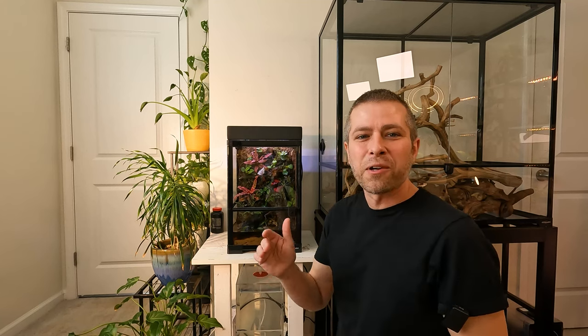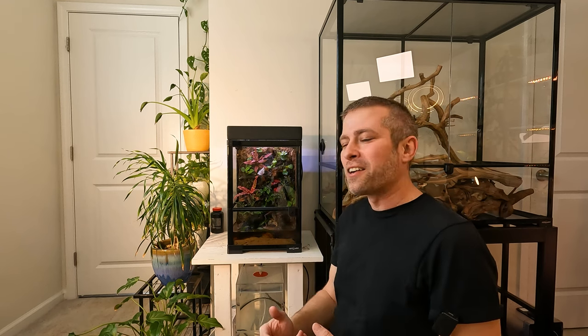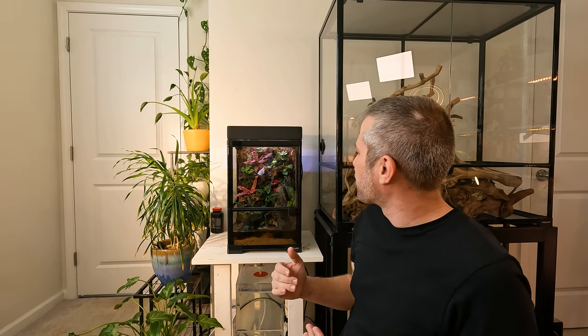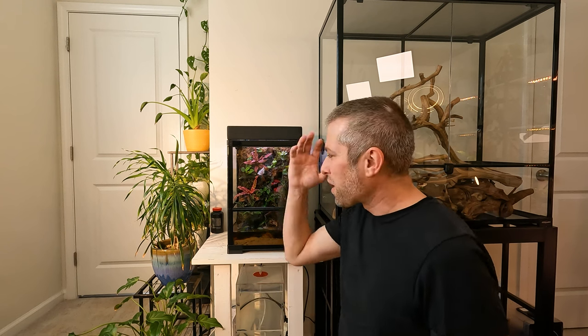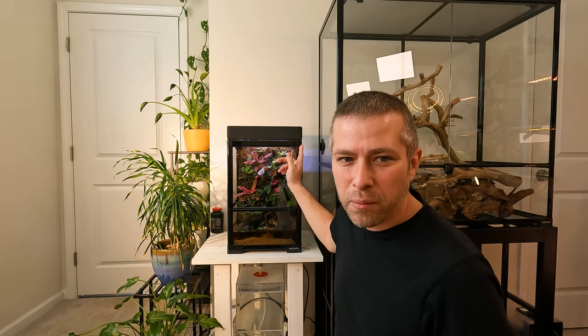The reason we run into these problems is why we love this stuff. It's fun getting in there and solving problems. Although every once in a while when you're building something DIY and it all comes together perfectly, that feeling is amazing — but the feeling when you're faced with all sorts of problems, you take the bull by the horns, think more clearly, figure them out, and end up with something you can be proud of? That's just a little bit more amazing.